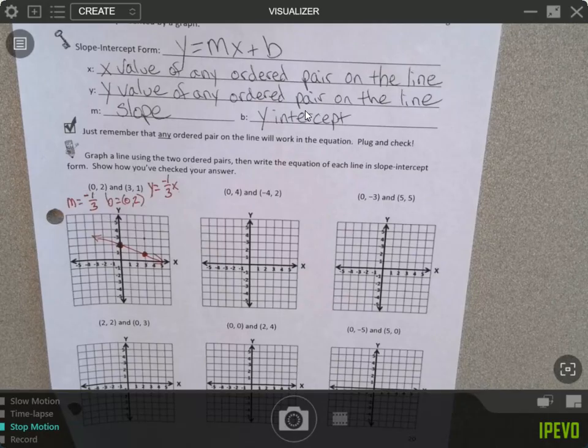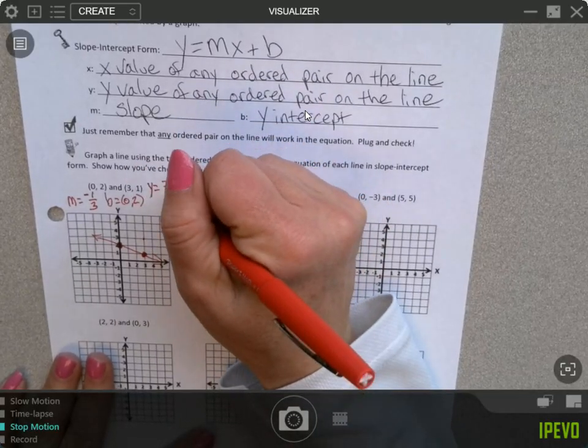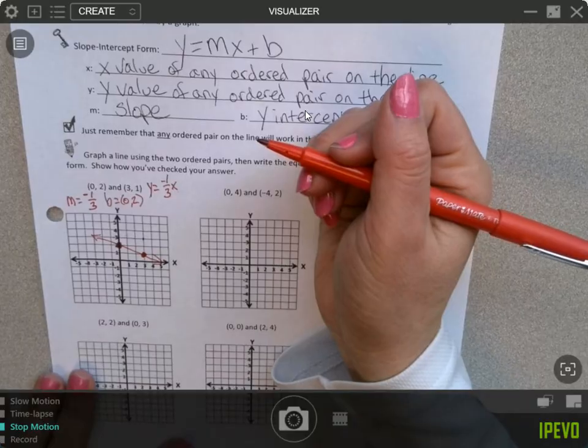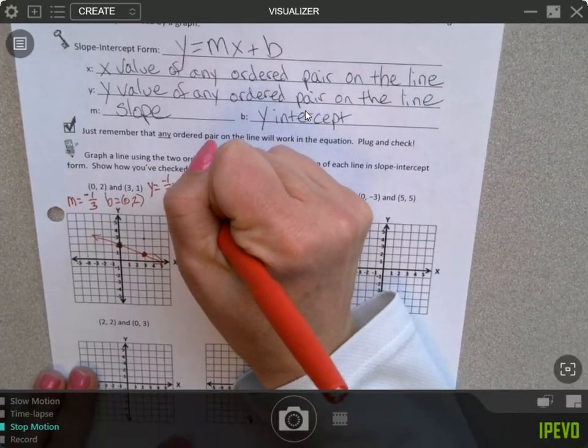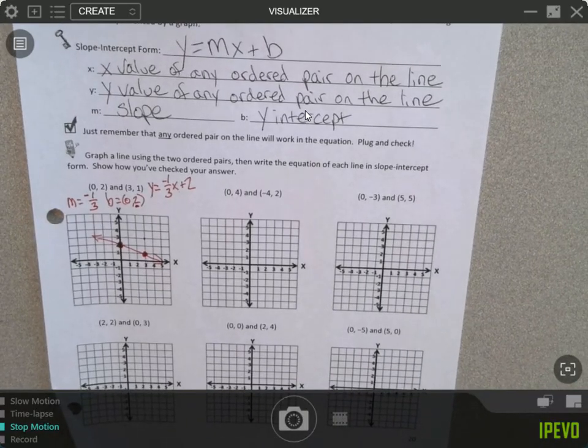Don't always have to put the y-intercept. When wouldn't we put the y-intercept? Harper? If it's 0. If that y-intercept is 0, you don't put that y-intercept because plus 0 doesn't change our number at all. But it's not 0 for this one. What should I put? Y equals negative 1/3 x what? Amala? Plus 2. Because I'm going to put that y-intercept of 2 on there. So y equals negative 1/3 x plus 2.